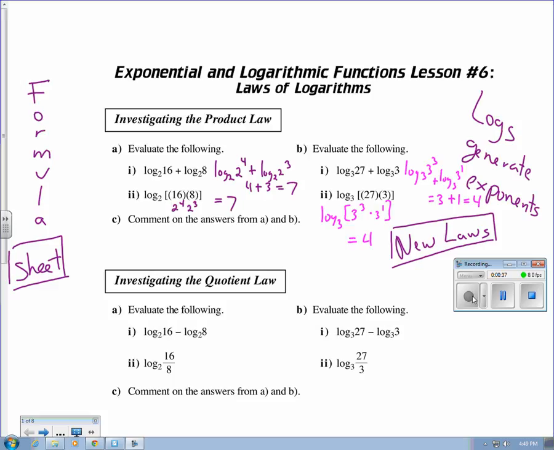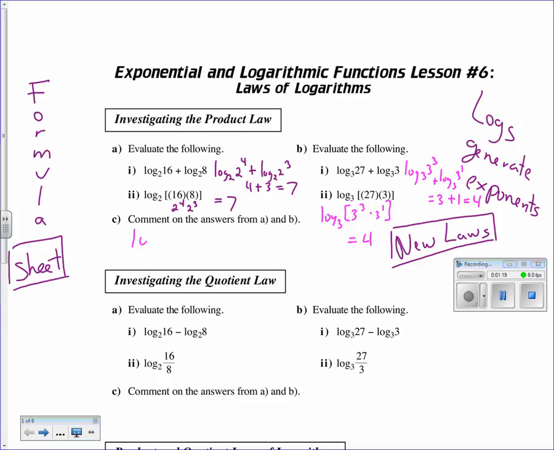So in playing around with my log using the work from 2 lessons ago, where I can just evaluate using my knowledge of base 2, it seems that adding and multiplying have a similar relationship. And if you think about why that is, it comes from the fact that logs actually generate exponents. So the addition of logs is like multiplying powers together, which is why the rule works. So the result is that you can multiply the numbers.